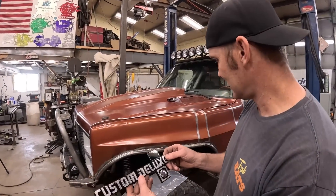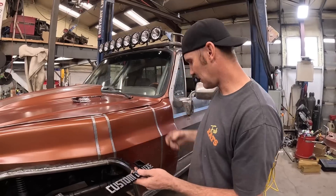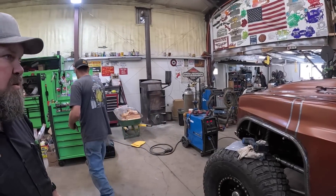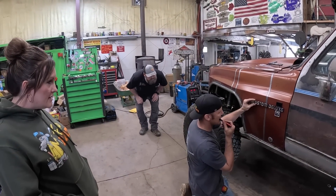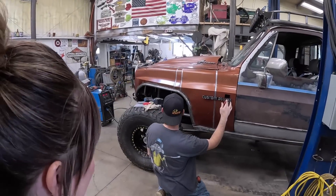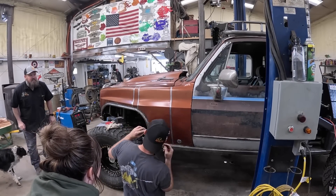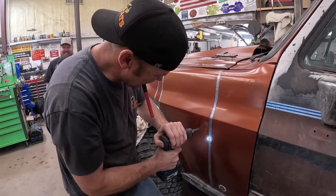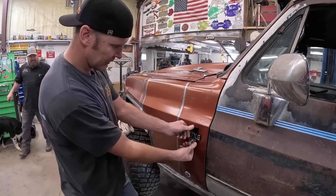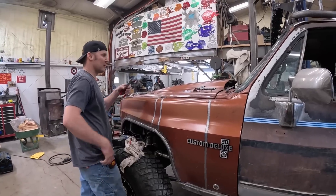We've got some new badges going on this thing — the old Custom Deluxe. It's now a one-ton; we're putting K30s in it, so it should be good. We've got to drill a hole though. Those are on there — you came in in the nick of time. The C needs to go up a little. What do you think, Hunter? I think that's pretty good. That looks pretty good. You can't look at the fender — the fender's off and this is off. I'm going off the fender line. The fender's up. Those are like new. How could you put a new thing on the rat rod? K30, baby. That looks pretty good. I like it. We've got one more side to do.